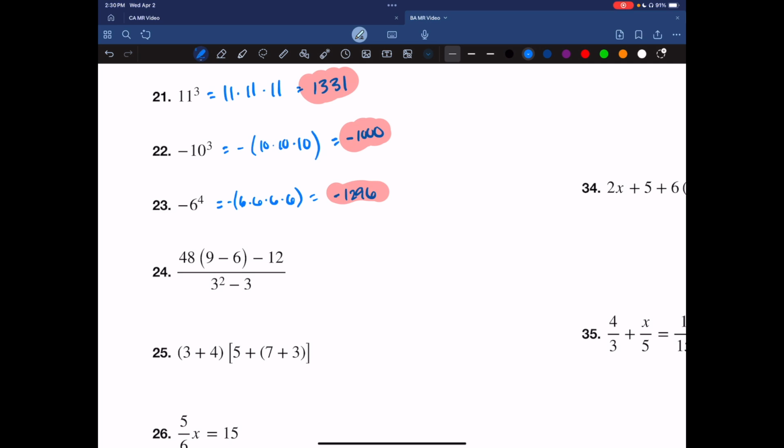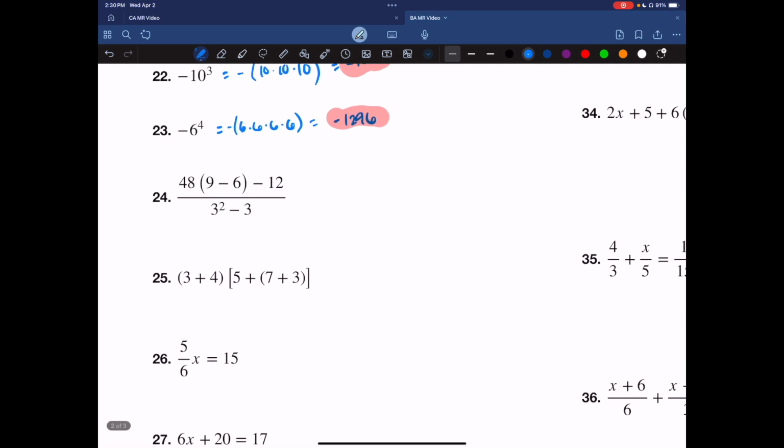So starting with 24 and 25, we're really focused on the order of operations here. So on 24, let's do this a little bit at a time. All right, when it comes to order of operations, it's please excuse my dear Aunt Sally, or parentheses, exponents, multiply, divide, add, subtract. I have to do parentheses first, or any kind of grouping symbol, like absolute value, brackets, braces, parentheses, and the like. All right, and then you can do exponents. And then you have multiply, divide.